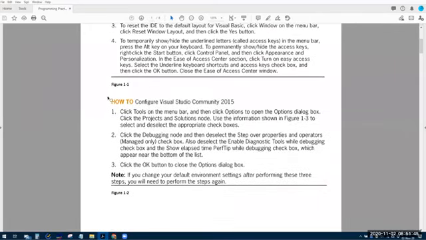These instructions here are for you to configure your Visual Studio Community 2015 application. When you open it, you go to Tools on the menu bar, and then you look for Options. Then in the Options dialog box, there are different nodes. You click the Projects and Solutions node, and I will show you a screenshot on the next page, which shows what you should expect to see.